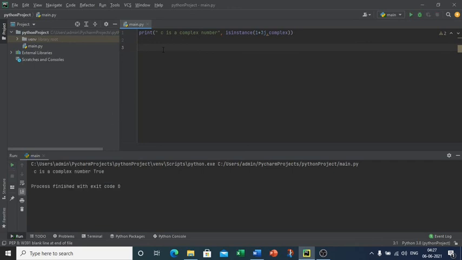Here we can see that this will be printed as it is because it is in double quotes. c is a complex number and isinstance will give true or false based on the conditions. If 1 plus 3j is not of type complex, then this will print false. Let's remove this 3j and only run 1. Now let's check if this gives true or false. Ideally this should give false because 1 is not of type complex, 1 is of integer data type.